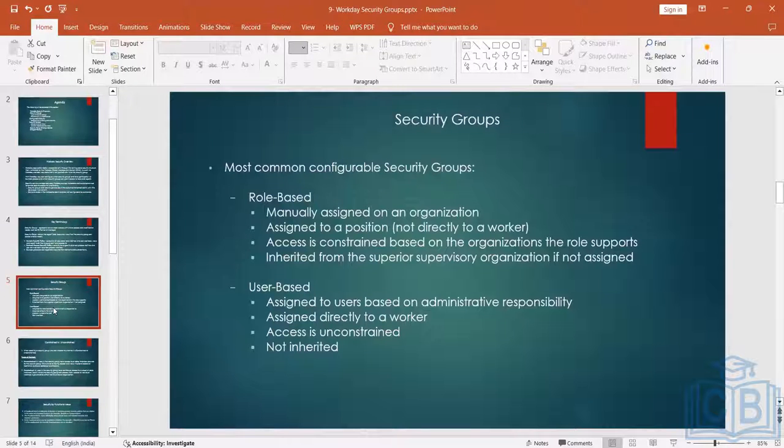Always remember this. The interviewers will confuse you around these four points only. Just remember this. If they ask any question regarding those security groups, for example, this is an HR partner. An HR partner wants to look into the organization that is not the subordinate of the organization that he is assigned to.